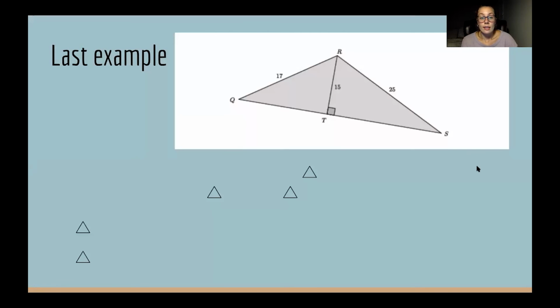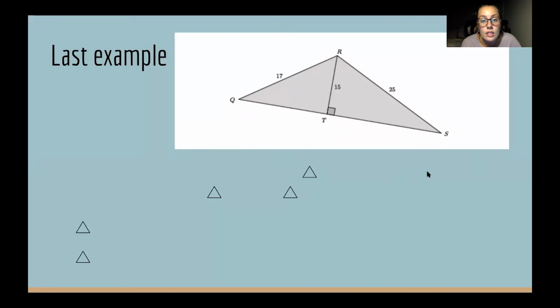And so now we're going to do one last problem. And it's kind of a big problem, but I have faith in every person. So this triangle does not look like any one that we've looked at yet. We have, in fact, two triangles, which makes one big triangle. But I don't know about you guys, with this Q, R, and S, I don't see any right angles. I see a right angle there, but that's not the big triangle overall.